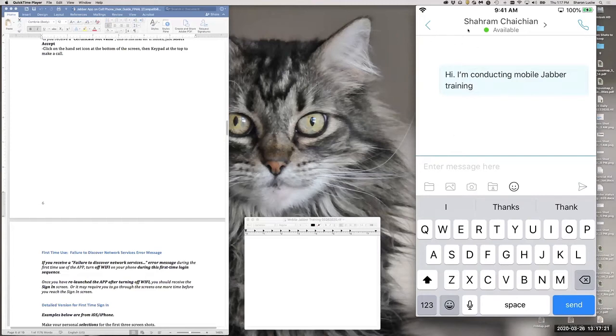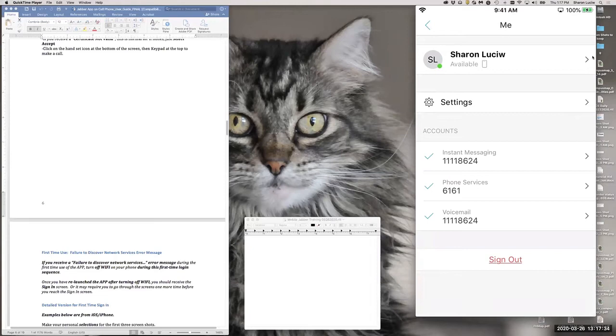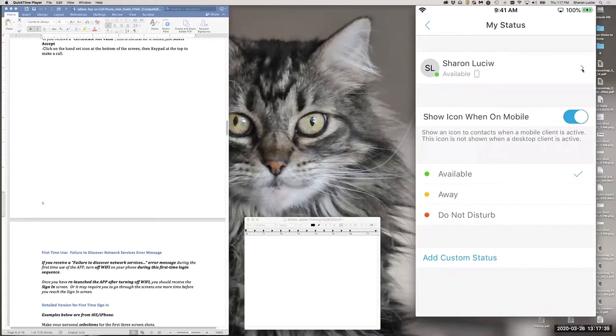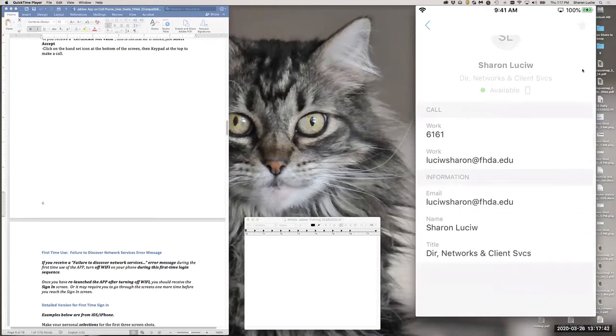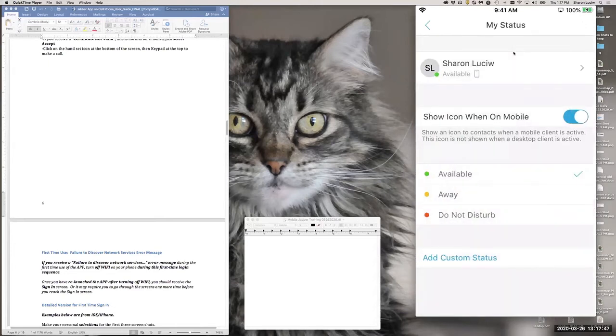But until you hear those chimes that you are connected and you see that you're available, that's what's going to happen. You're not going to see stuff. So you click on that X to go back, and we can click on my name here. It says I'm available. So I click that arrow there. I can change. You can take a look at what your settings are for you. And you can switch between being away and do not disturb. And you can add a custom status. There's a whole other document about presence and chat out on the ETS website as well.